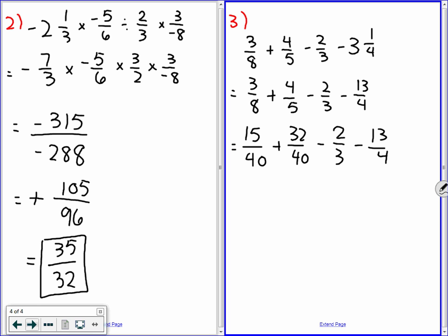Hey, Bella, 15 over 40 plus 32 over 40 is? 47 over 40, very good.